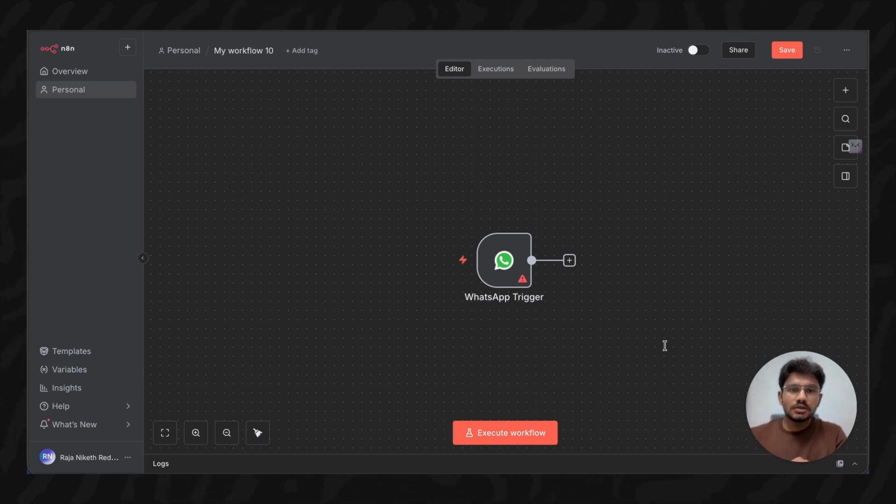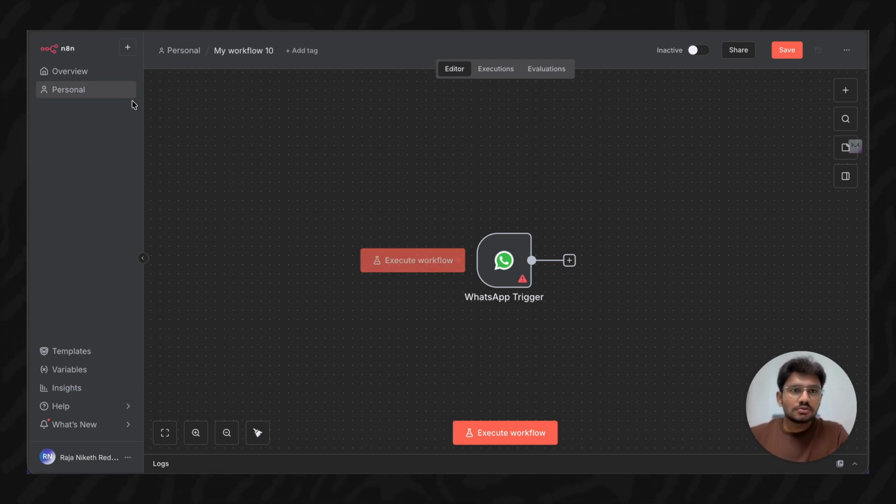If you are connecting WhatsApp with n8n, you need to consider two things. The trigger here is going to be whenever you send a message on WhatsApp, the workflow is activated. That's the trigger of the workflow. The next thing you'll be using is sending a message from n8n to WhatsApp, like the reply. In that case, you have to use a different credential. If you are getting confused, don't worry, I'll show you what I'm talking about.